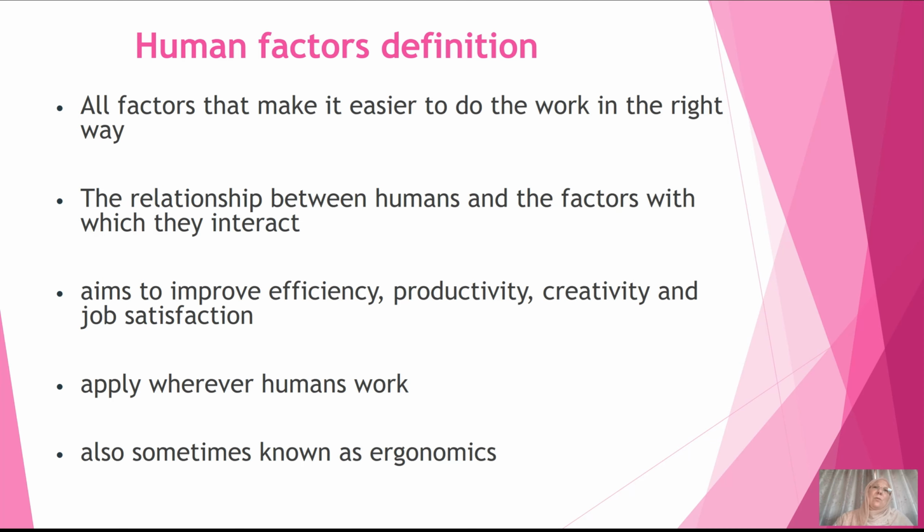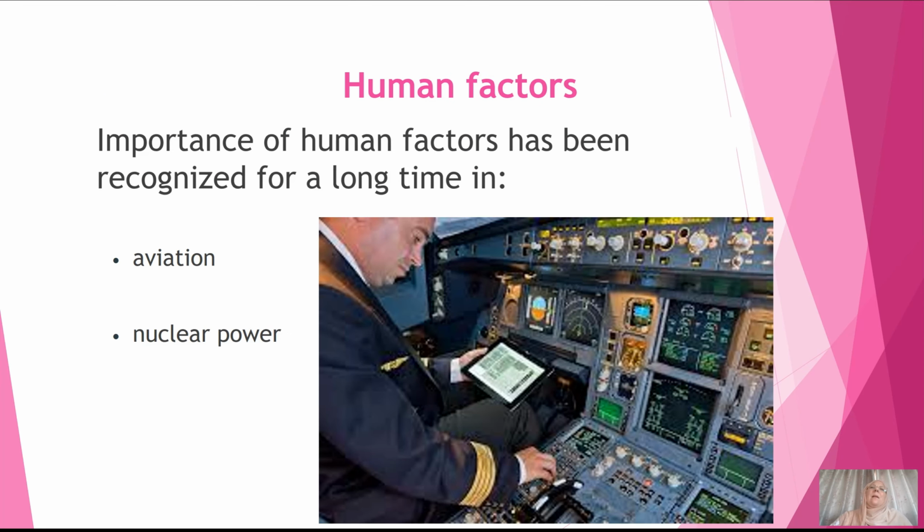So human factors can also be called ergonomics. The importance of human factors was first recognized in the aviation industry and the nuclear power industry. You can see here an airline pilot who sits in front of his dashboard, and it's easy to make mistakes here unless there's a way of display that makes it easier for the pilot to navigate through this array of buttons and screws and dials.